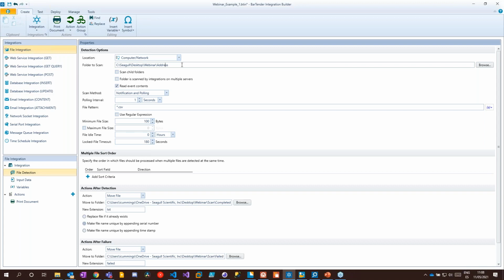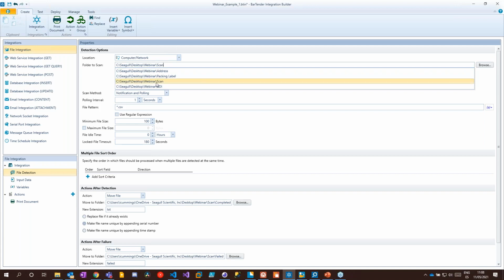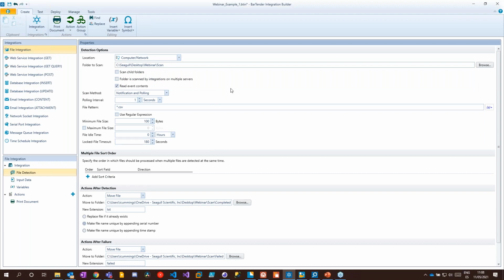And I can see that's why. This should be scan. So that's why it automatically processed those two files, which were in that separate folder. Yes, now it all makes sense. I was scanning the wrong folder.